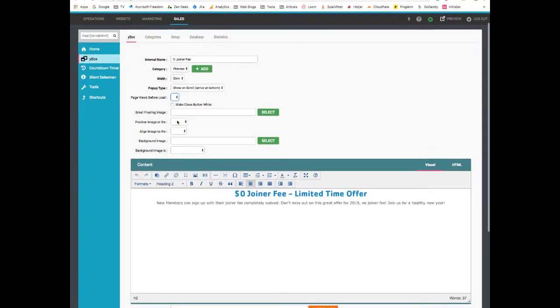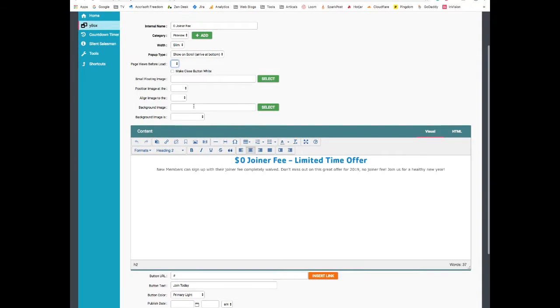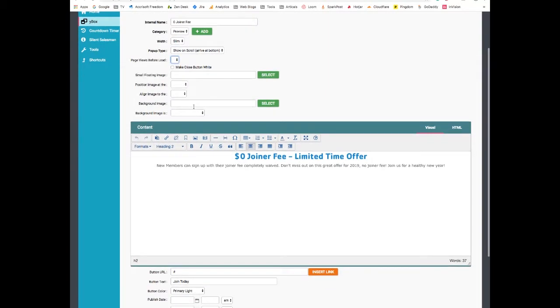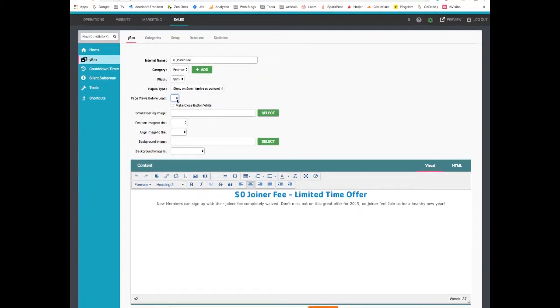Then as we scroll down here, we have some more slightly advanced options where you can choose things like a floating image, or you can position that floating image, or choose a background image and position that along with your content. So let's go ahead and choose one of these floating images here.